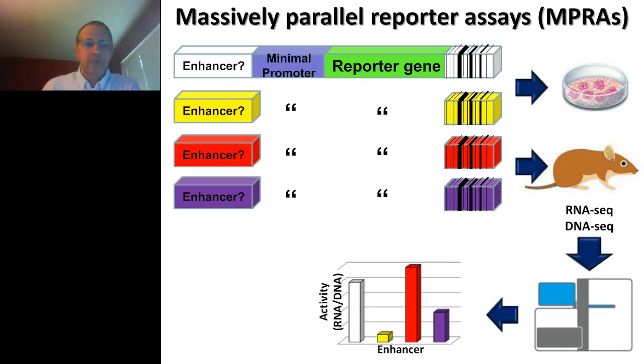And we saw a lot of RNA versus DNA for it in these cells. The yellow one right here, we saw DNA, so we know it went into the cell, but we didn't see a lot of RNA, suggesting that it's not a strong enhancer, and so forth and so on. So using this technology, again, we can test thousands of sequences for enhancer activity and thousands of variants also.